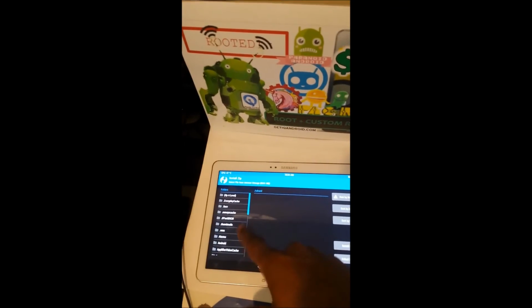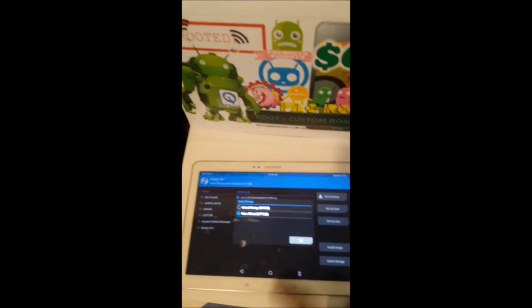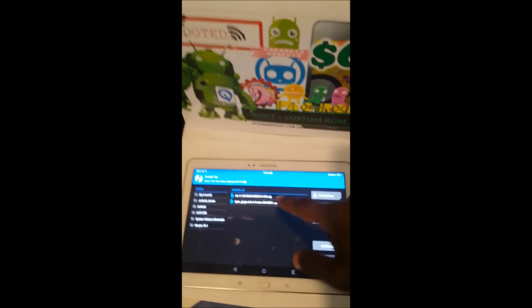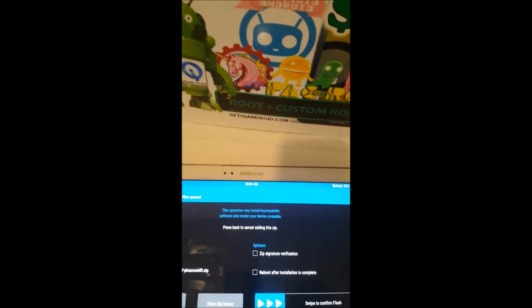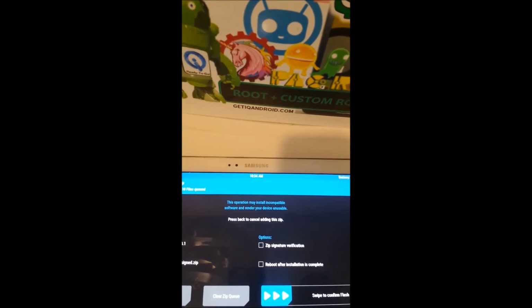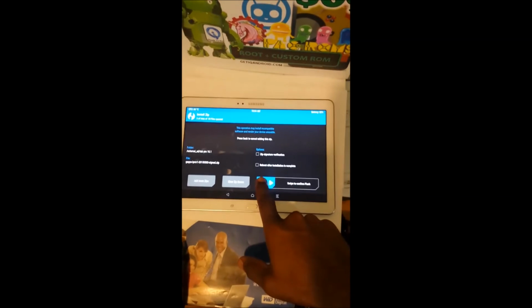And I loaded this one on the external card, so we're going to select storage, micro SD, and here it is, CyanogenMod, right there with the nightly, and open GApps. We're gonna go to the Tab Pro here to get the right one. There we go. We're gonna add the second one on so they can both install. Okay, so I've got both zips there, and we're just gonna swipe to flash. So let's go ahead and watch.